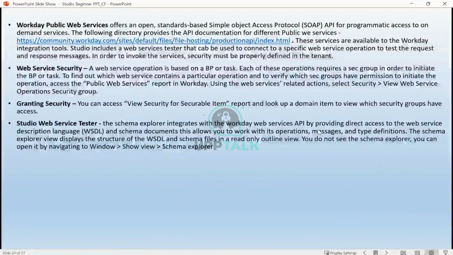Web services. Anyone has any background on Workday's public services, like the API? Report as a service is one, right? It's like you create a report, enable it as a web service, and use it as a REST operation. But also like Get Workers. It's a Workday public web service, like the endpoints for their API, right?